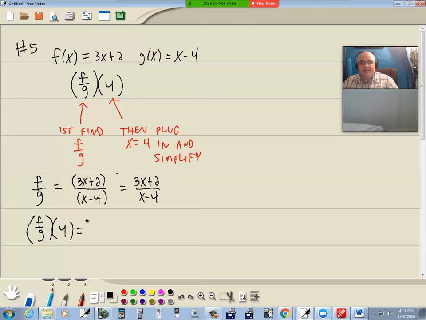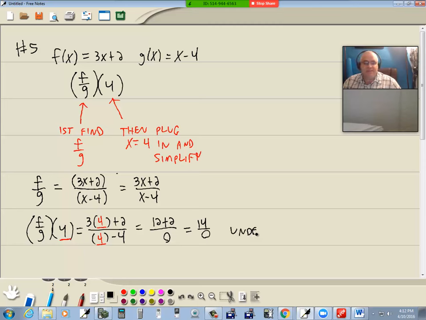So everywhere I have an x, I'll put in the 4. And this is just evaluating functions. It always is the same. You go through, you replace all of your variables with parentheses. Then whatever's inside parentheses right here will always be what you plug in right here. So I'll put a 4 there, and I'll put a 4 there. That's interesting. 3 times 4 is 12, plus 2, and I see why you had the question on this. 4 minus 4 is 0, which gives us 14 divided by 0. You can't have division by 0, so this is undefined. That's kind of a trick one.